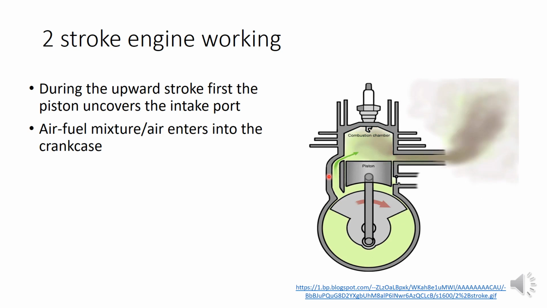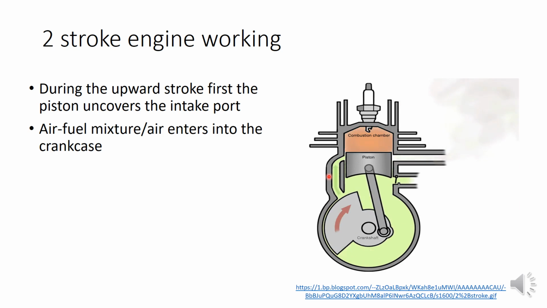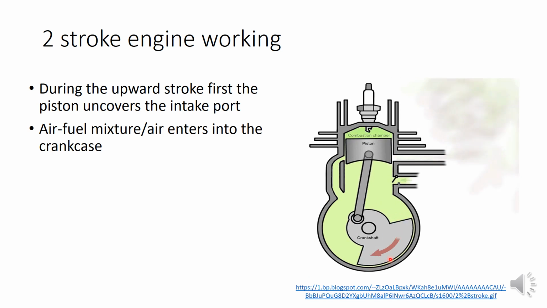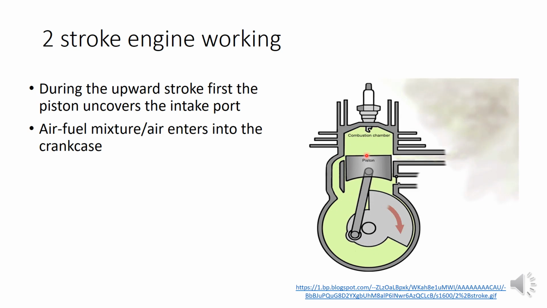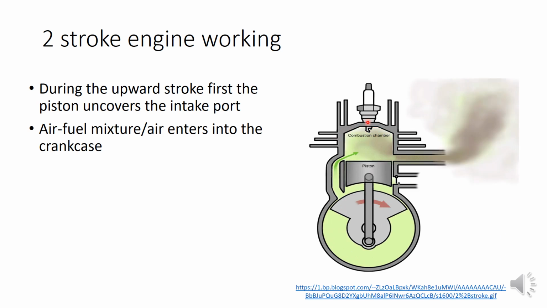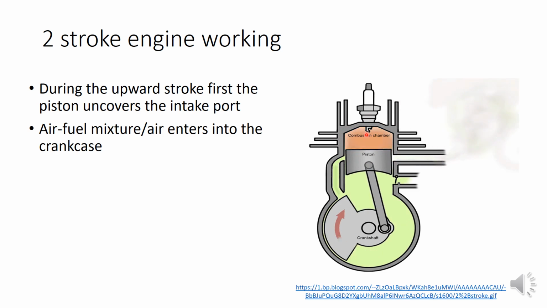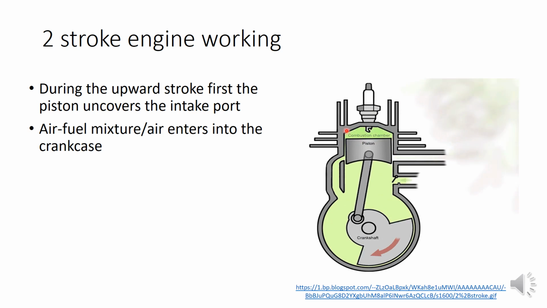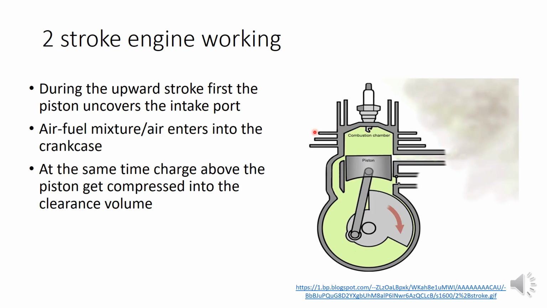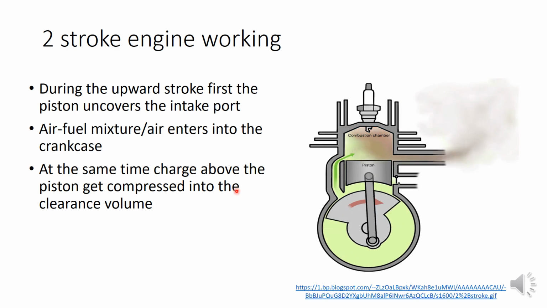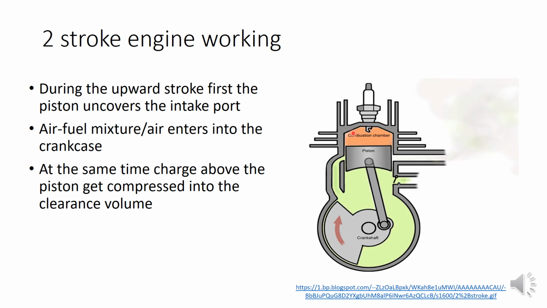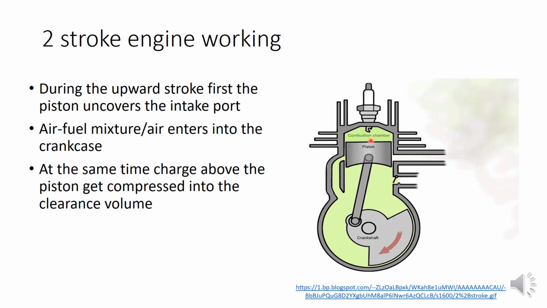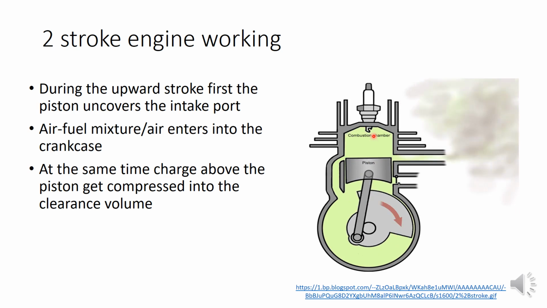So during the upward stroke, the intake port opens, that is, the piston uncovers the intake port, and the air fuel mixture will be entering through this intake manifold to the crankcase. And simultaneously, what will be happening above the piston? While moving upward, you can see compression will take place. If there is already some air fuel mixture or air above the piston, in the upward stroke obviously it will be compressed. So like that the suction and compression take place simultaneously. At the same time the charge above the piston gets compressed into the clearance volume, the small volume left above top dead center. So you can see here, compression takes place above the piston.